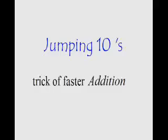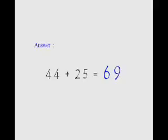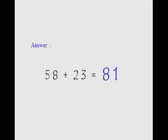I will give you some numbers to add and you will have to add them mentally in 3 seconds. What is 37 plus 12? What is 44 plus 25? What is 58 plus 23? That's it. So how many could you get right?